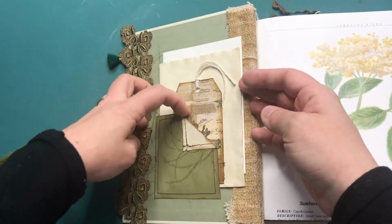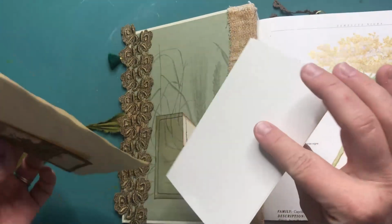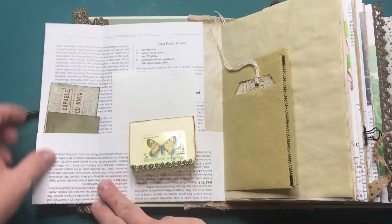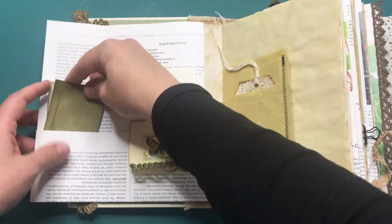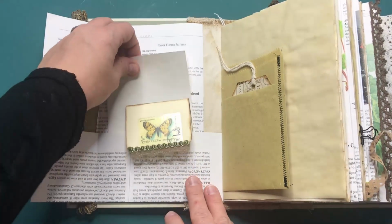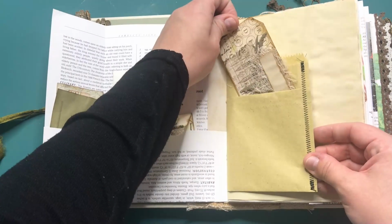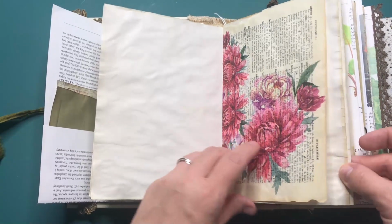Then first you have this tuck pocket and lace, of course, with a tag and some journaling pages that you can basically use for any part of the journal. You can also take it out. These are some journaling cards. Of course, you can take all the ephemera out and just replace it with garden tags or photos and memorabilia and all that kind of stuff. This is a little envelope with more journaling cards in there. A tag. Lots and lots of writing space. That's a decoupage page.